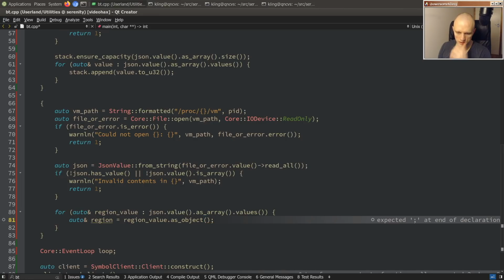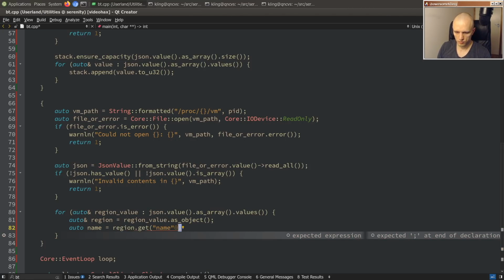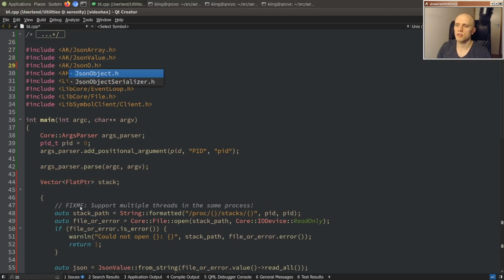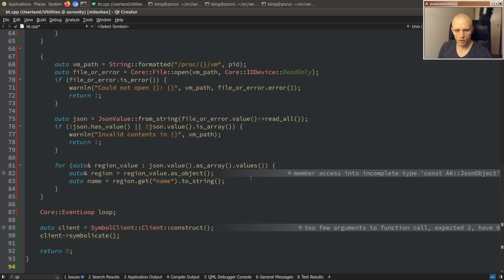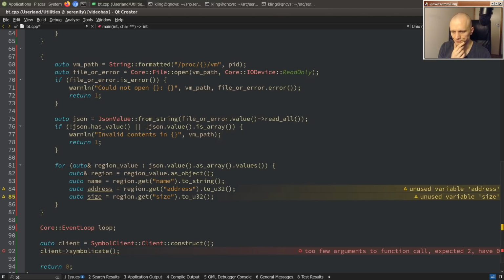Yeah, so I can just do that. Name to string. Okay, I think we need to get JSON object up in here. And these will both be U32s.